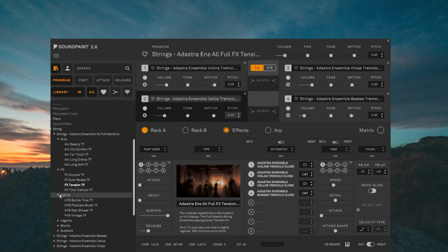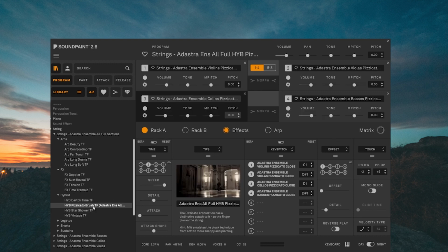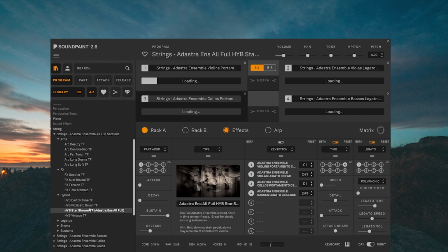I always get stuck into this. I realize I've got so much to get through. I hope I don't lose you. I just want to give you a flavor of what this is all about. Pizzicato brush under the hybrid category. Lovely. What's a star shower?